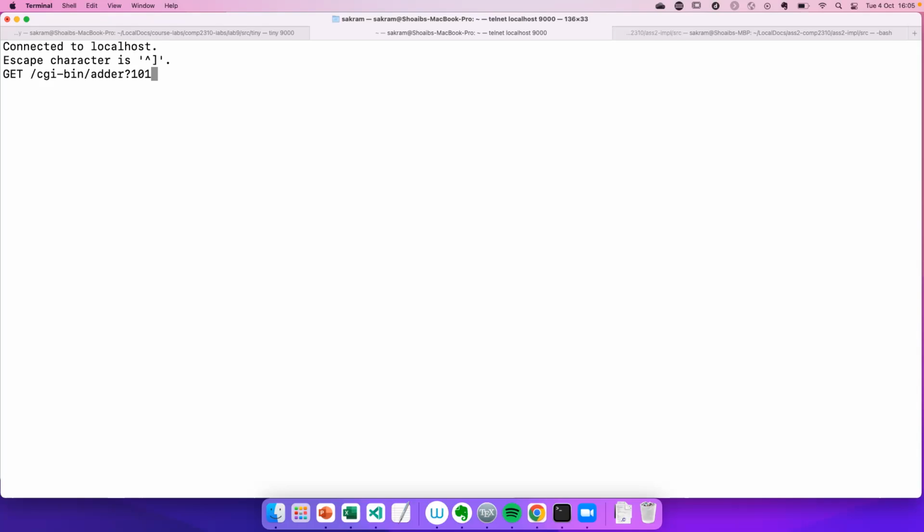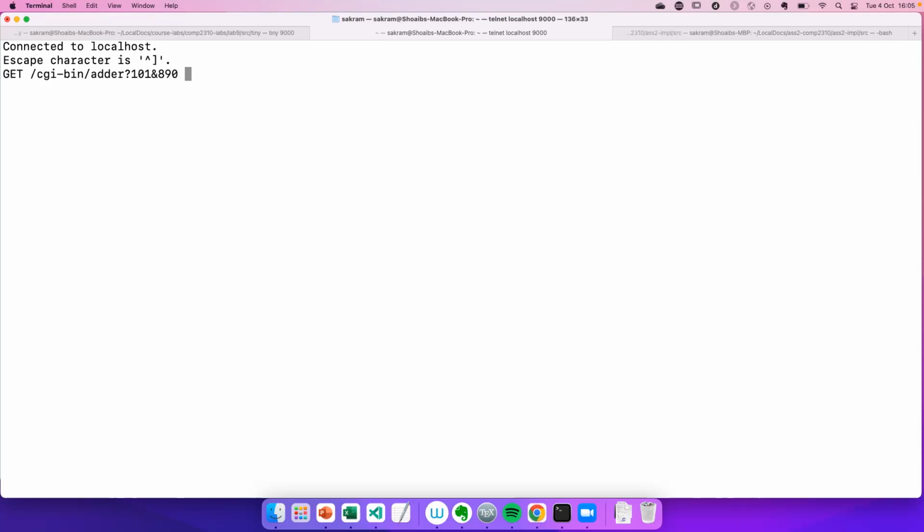Question mark after the executable name, the first argument to the program that you want to run, and ampersand, the second argument. While inspecting websites, web browser URLs, you might have noticed these things, ampersands and question marks and all that. This is why. And today they have very interesting Ajax and JavaScript and all that. This is the old way of doing it, but it's still useful.